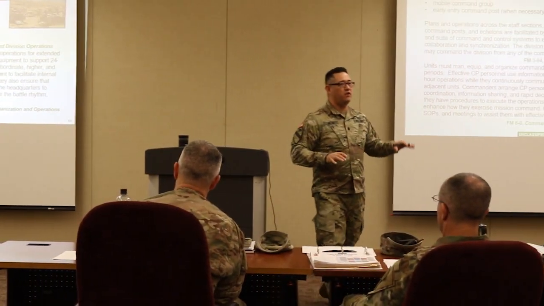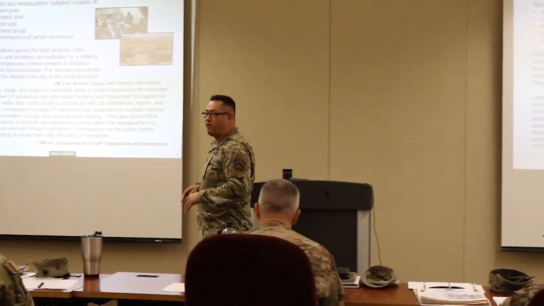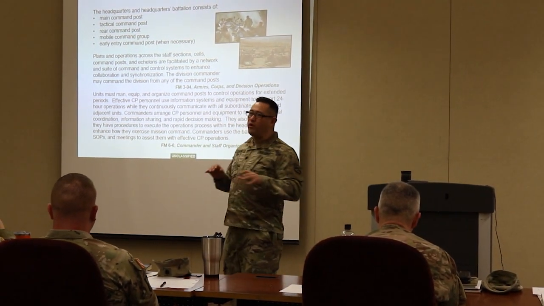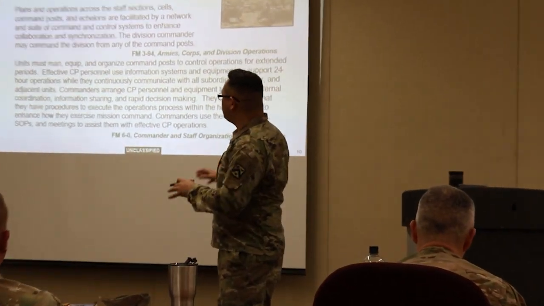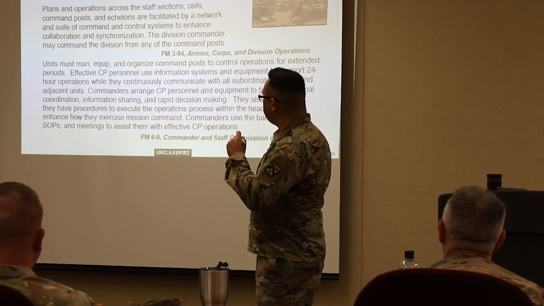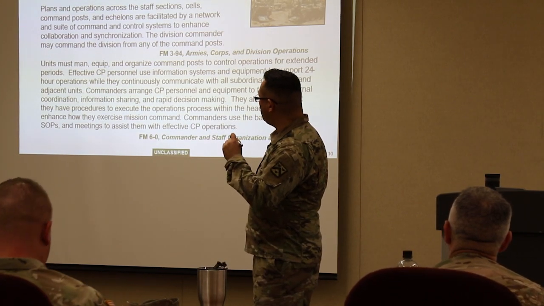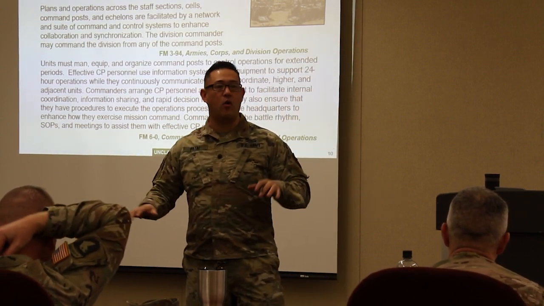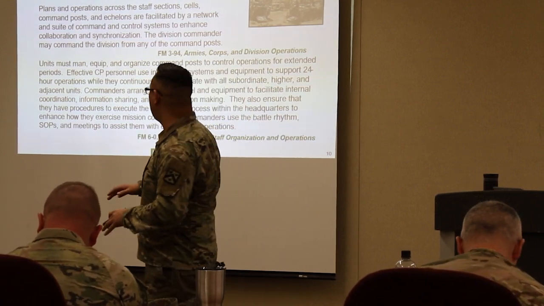So this is an overview, and I'll give you a chance to read through it if you want. Again, this is just cut and pasted from FM 3-94, Chapter 5. The key highlight is you've got three real command posts, and then two other groups. At a division organization, you will find the big three: the main CP, the division TAC, the tactical CP, and the rear command post. We'll spend the majority of the rest of this brief talking about what those are, what they look like, what they're generally composed of, and what kind of leadership is in each.